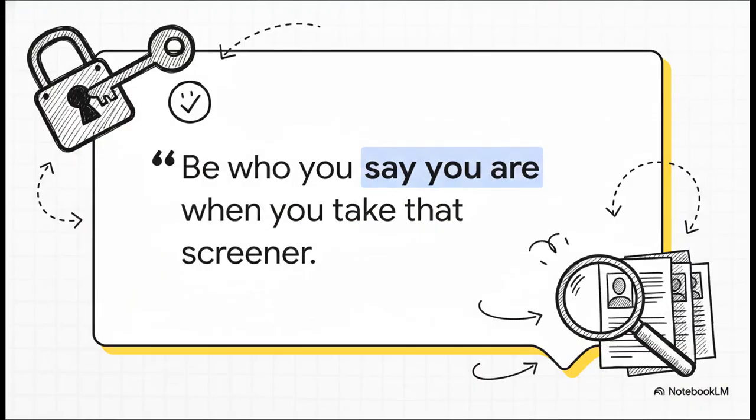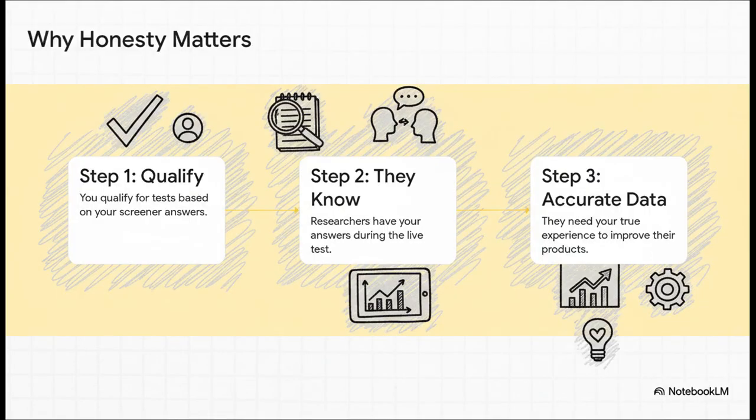It really is as simple as this. Be who you say you are. When you answer those first qualifying questions, just be honest. Researchers are looking for very specific people. If you try to guess what they want or stretch the truth, it's just going to get you kicked out later. So why is this so important?